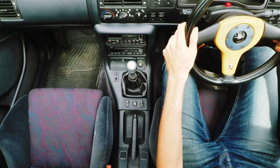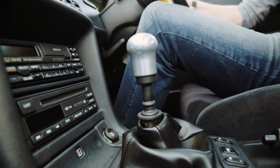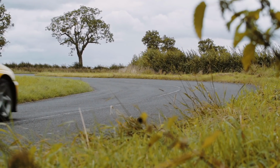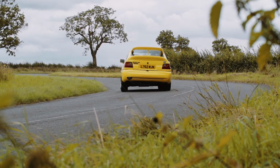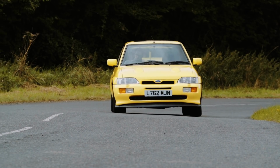The gear shift for this MT75 box is perhaps longer of throw than you might expect these days, but it's still got a really nice engagement when it actually goes into gear. There's a lot of roll in the corners, so you have to be patient as you go through. It's a delicious feeling carrying the speed into corners, perhaps trailing the brakes a little, and then feeling the weight transition from front to rear through the car, the back wheel scribing a smooth arc into a smidgen of oversteer as the corner unwinds.